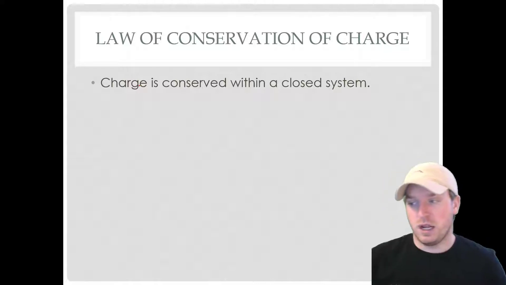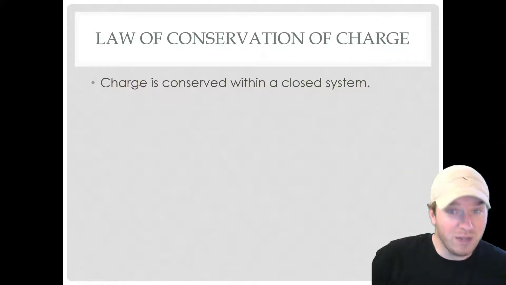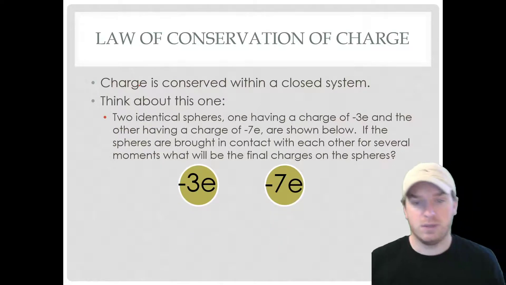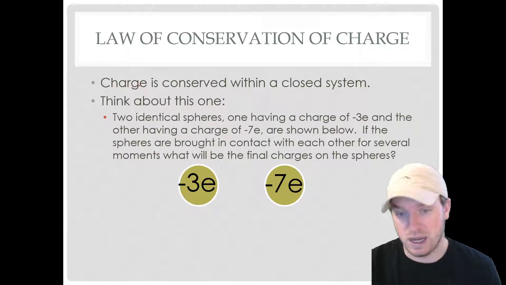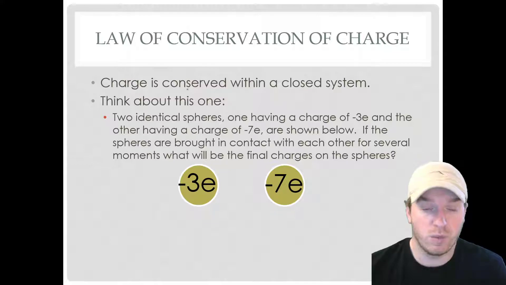Let's move forward a little bit. So we'll have conservation of charge. This is starting to be a really big theme. If you haven't realized in physics, we had conservation of energy, we had conservation of momentum. Guess what, we got conservation of charge as well. So charge in a closed system just can't just go away or be created. It has to stay the same. And so say we have two metal spheres, one that has negative three elemental charges and negative seven elemental charges. Now remember, an electron is one elemental charge. So what we're really saying is that this sphere right here, we'll call this sphere A and sphere B. Well sphere A has three electrons excess on it and sphere B has seven elemental charges on it. Now these three would actually be kind of spaced out in the sphere.